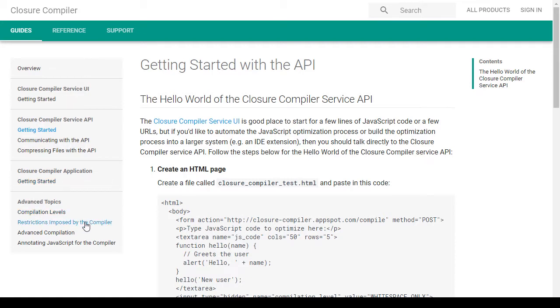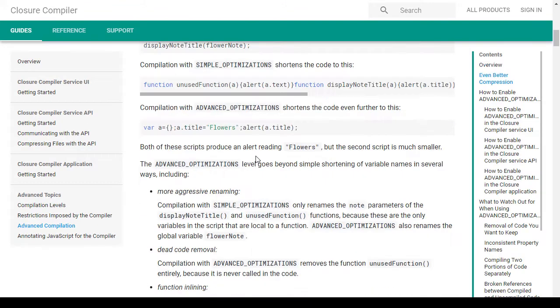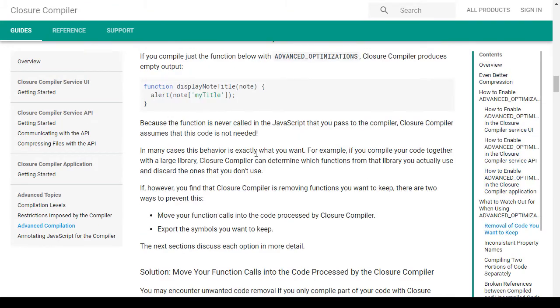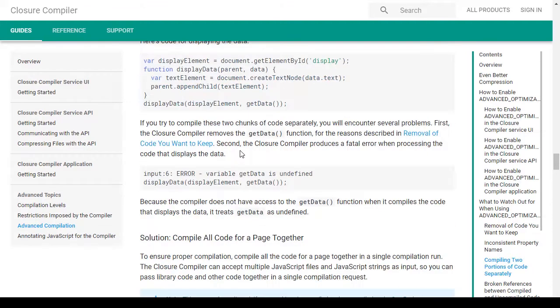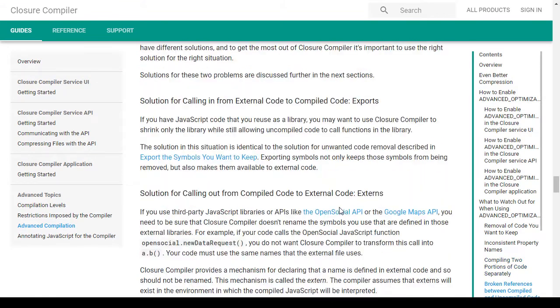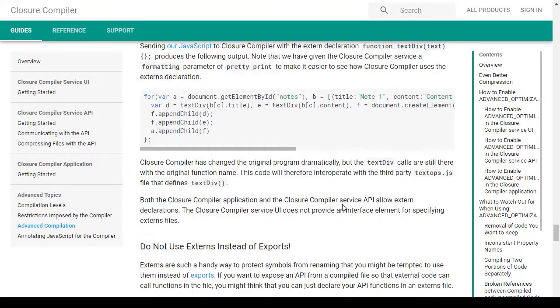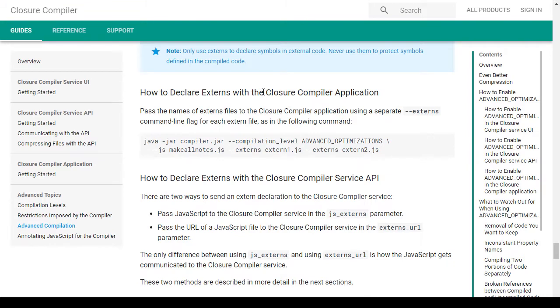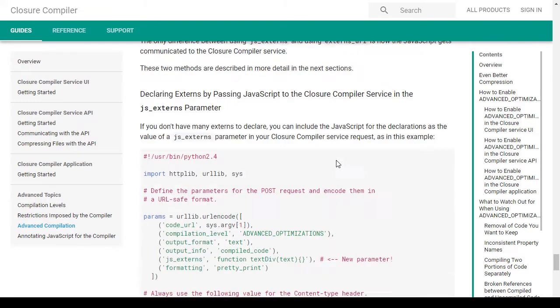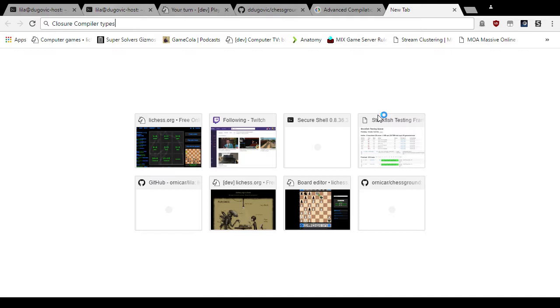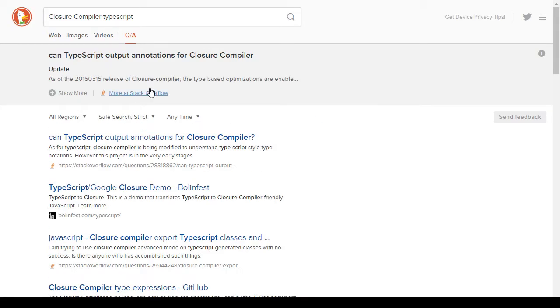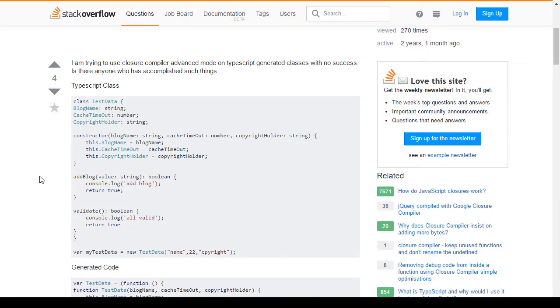Advanced topics, compilation levels, advanced compilation. You'd think that somewhere in here there'd be a way to say compile multiple files. Only because I'm trying to figure out the right way to do this. And so that's why I'm being so rigorous here. Not because I can't issue the commands one by one, but because I feel that somebody's come up with an example of the right way to do this. And because all these examples talk about JavaScript, I want to compile TypeScript, which I know is a supported flavor, but I just don't know. What's the right way to do this?